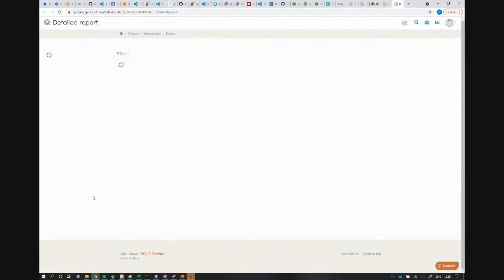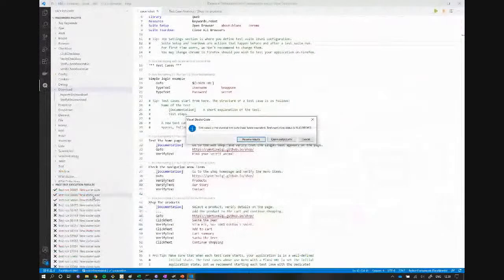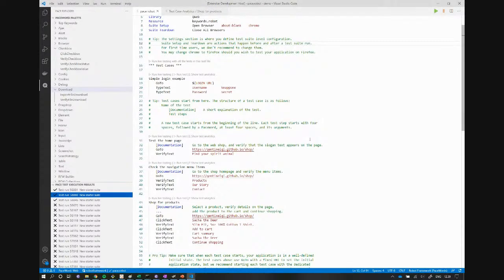It's taking a bit of time to load the results, and then I can, for example, continue the detailed result analysis on Qentinel Pace.